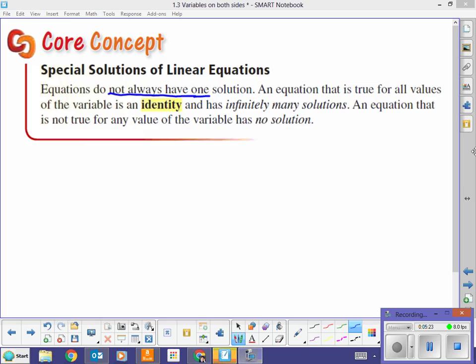So just real simply, let's say I was to say x plus 1 equals x minus negative 1. It doesn't matter what x is here. This will always be a true equation. So something like this will have infinitely many solutions. And if I said x plus 1 equals x minus 1, this will never, ever be true because it doesn't matter what x is. The left side, I'm going to increase it by 1. The right side, I decrease it by 1. It will never be equal. So this would have no solution.